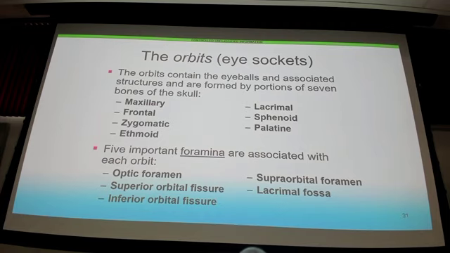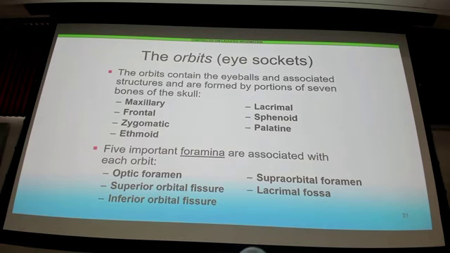As they'll bring this back up, and you'll look at, as we're going to do, which ones form which part of the wall. So that's the part to get. The list isn't as important as, well, I guess it is, because if you don't know them, you'll never know the walls. But it's knowing which one's the lateral wall, medial wall, because it's an orbit. It doesn't really look like that, but it's a textbook classification. So maxillary, frontal, zygomatic, ethmoid, lacrimal, sphenoid, palatine. We've already talked about all of those.